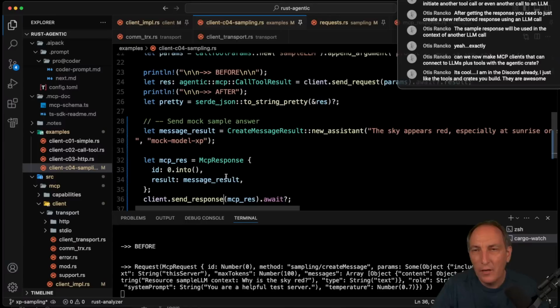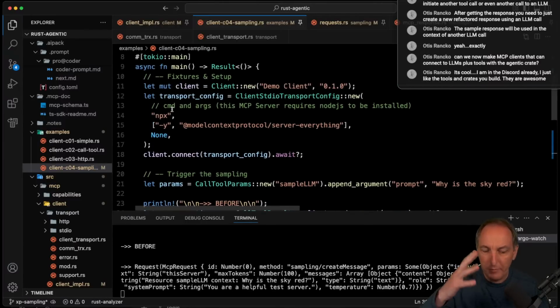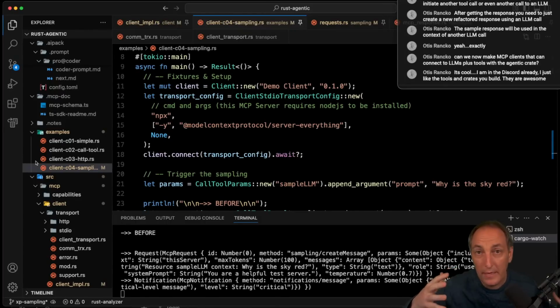Because again, what we have done here is, I don't know if people are new here, but we're pretty advanced here. All of these guys with Agentic and MCP work. So we can call a request, get the response, everything good. Sampling is an advanced thing of MCP: sometimes when you call a tool, the tool needs to ask something to the AI.